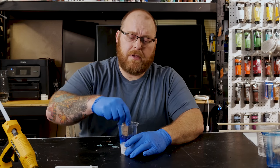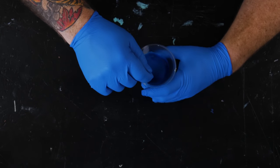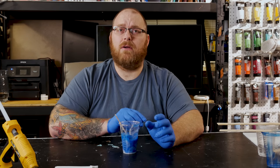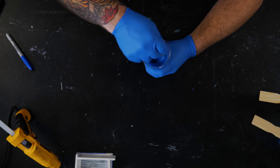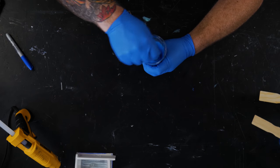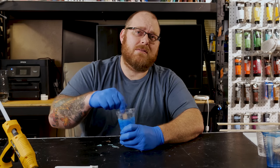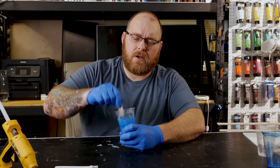We're going to give it a good mix. The good thing about Moldstar 30 is it's got a pot life of 45 minutes, which is plenty of work time. If you make too little, you can always make another batch and add it in. It does take six hours to cure though, so it's a good project to do first thing in the morning — set it off to the side, and if you've got something else going on you can still work on another project.